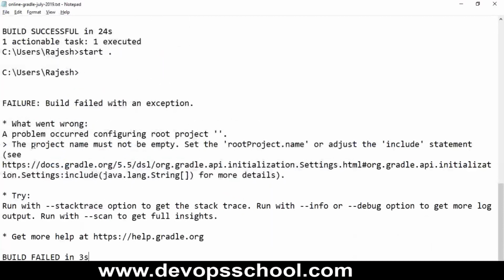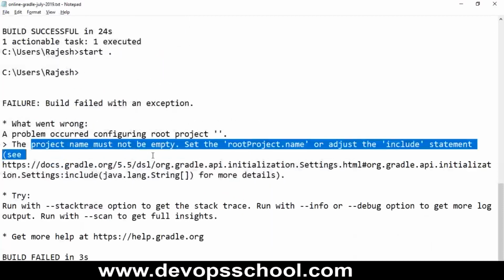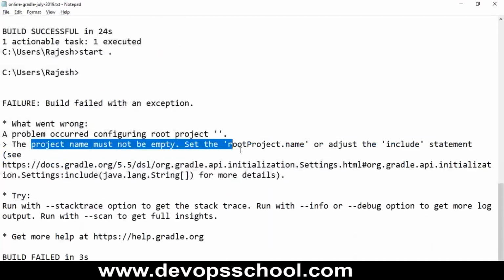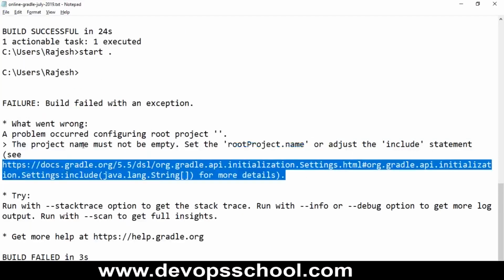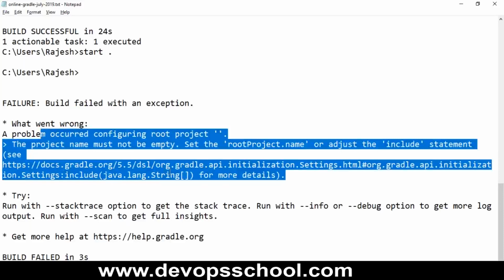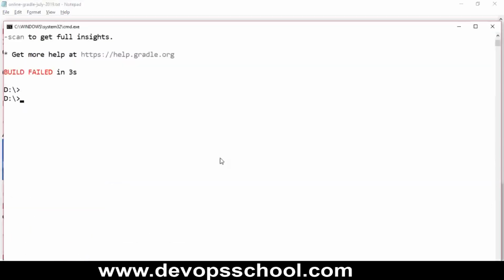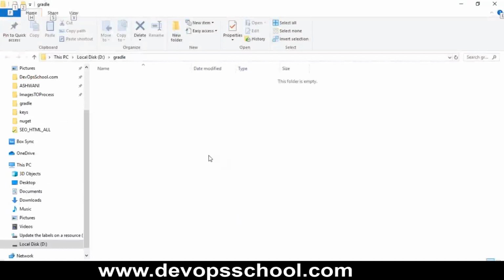The important thing is: project name must not be empty. Set the rootProject.name or adjust the include statement. The directory where I'm currently running has no Gradle project, so you see there are no files, nothing there.